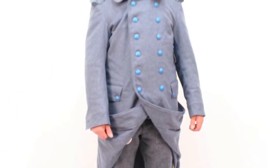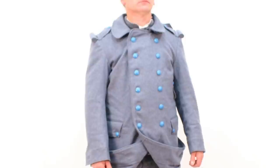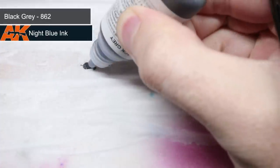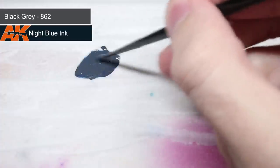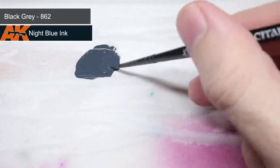The Deathcore of Krieg's primary uniform colour is based on France's early 20th century horizon blue greatcoats. To reproduce this washed-out blue colour, I'm starting off with a mixture of Vallejo's Black Grey with a drop of AK Interactive's blue ink. The result is a slightly faded dark blue mixture for our first layer. I also like to add a drop of airbrush thinner to make the paint a little easier to work with.